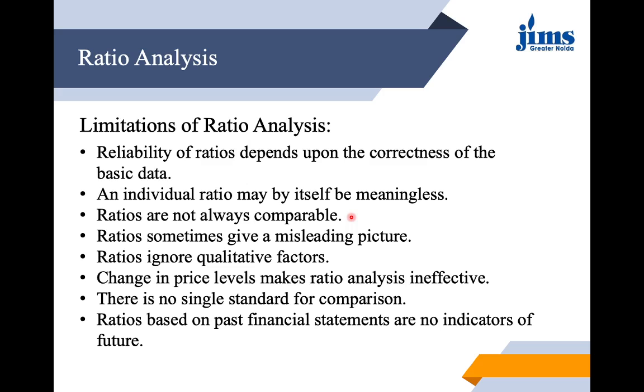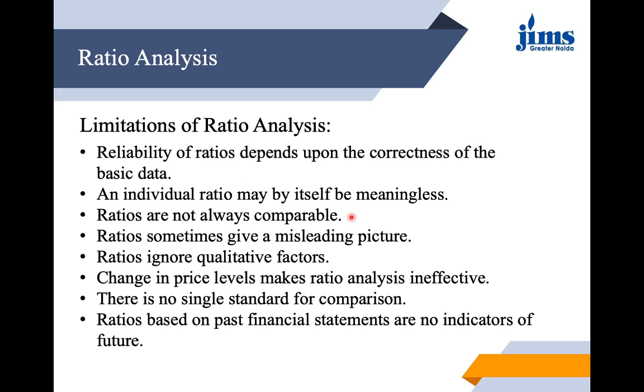That would have a misleading result, right? For example, if one firm is using depreciation on the straight line method and the other firm is using depreciation on the diminishing value method, in that case the comparison won't be possible. In the same way, if they are adopting different methods for stock valuation, again the comparison would be meaningless. So such differences will make some of the accounting ratios not strictly comparable. They actually will not allow you to compare them.